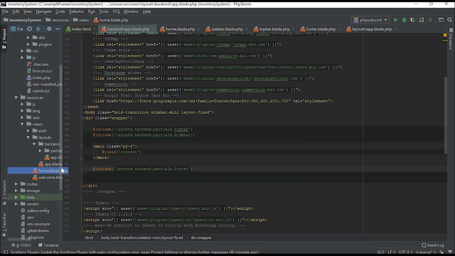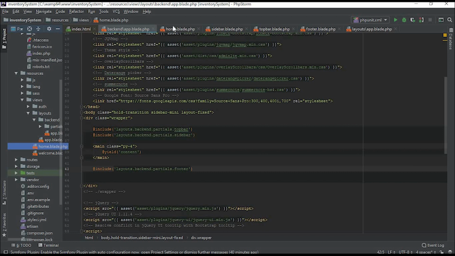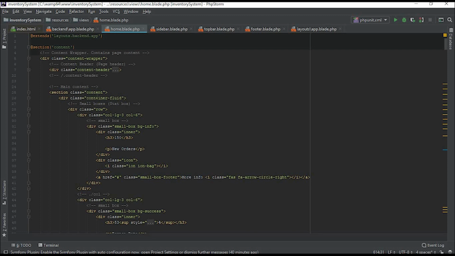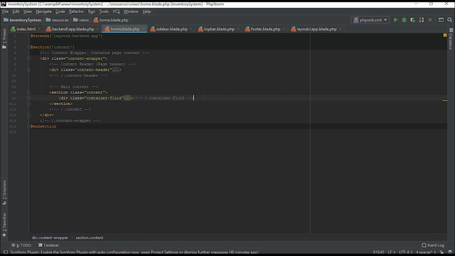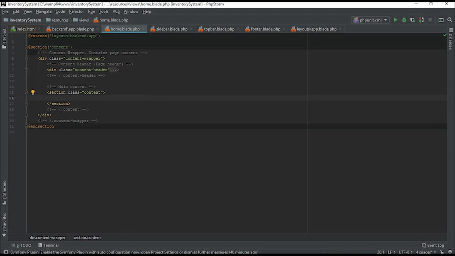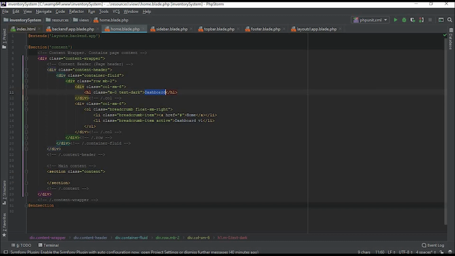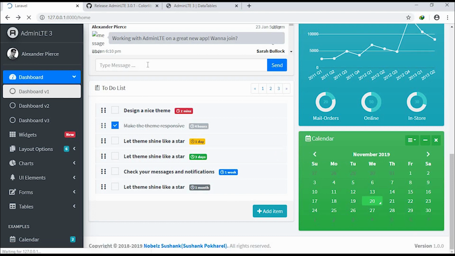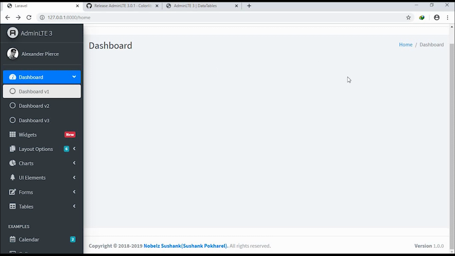Let's open this. After that, let's go to our home blade, section, container fluid. Currently let's remove these fields, and in our content let's remove dashboard, home. This will be the dashboard or home page. You can write anything. Let's refresh our page. You can see this will be our main dashboard page.